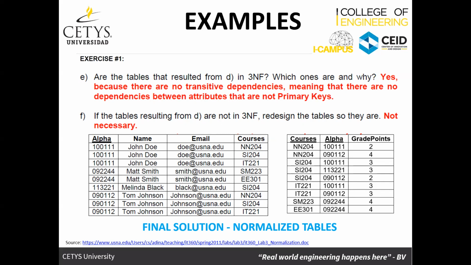We could add things to this structure. If we wanted to add a professor's table, we could add it and relate it as well. But for this example, for the information that we were given, these two tables comply with the normalization. Okay. So what were the steps we followed, just to kind of review?